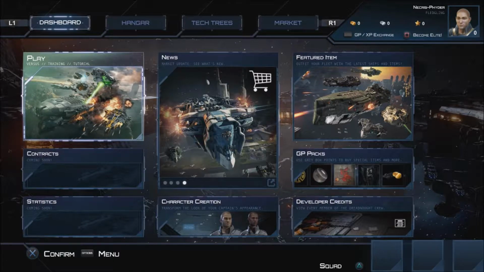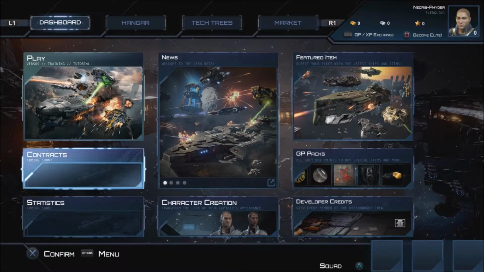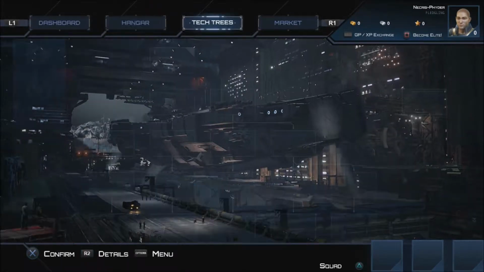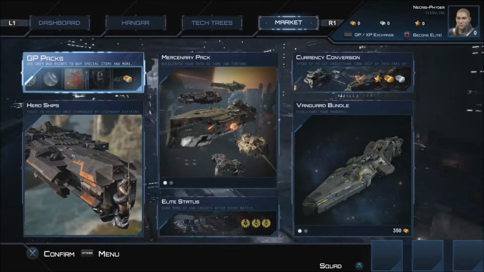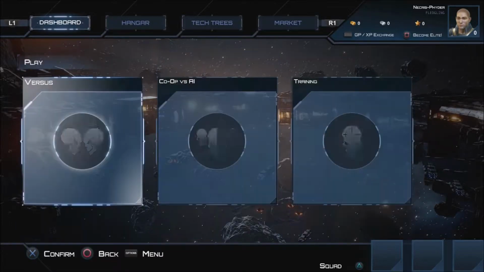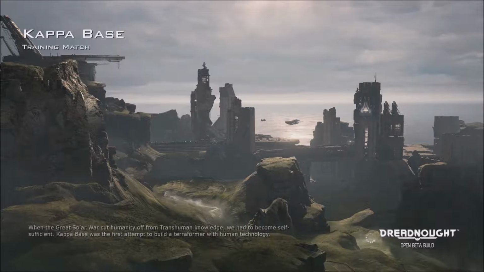This one is a bit different. This is a free online beta that's going on at the moment on PlayStation 4. And this is the game called Dreadnought. I've not actually played it, so as you can probably tell, I've literally still got the versus training tutorial to do, apparently. There you go, I'm going into a training match right now, apparently. So we'll see how it goes.